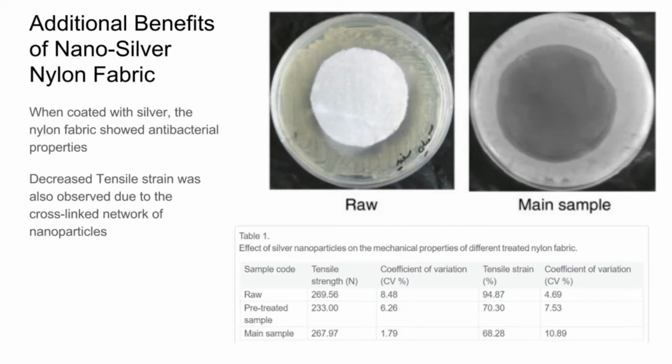Additionally, introducing silver into the structure of the nylon creates a cross-linked network of nanoparticles between the polyamide chains. The cross-linked network increases the fabric rigidity, which in turn reduces the fabric strain by about 30%. A specific application of silver-coated nylon would be as special compression socks for diabetic patients. Since a diabetic's feet are particularly susceptible to infection, footwear such as a silver-coated compression sock with antibacterial properties would be enormously beneficial to their quality of life.